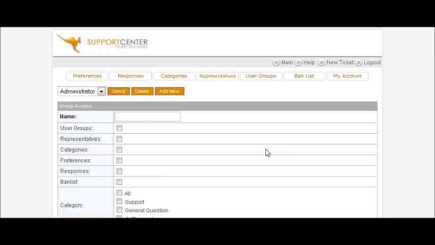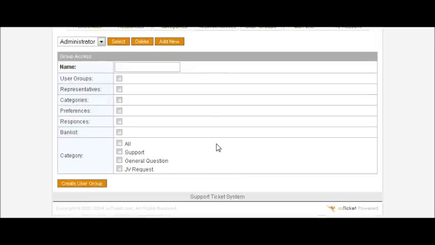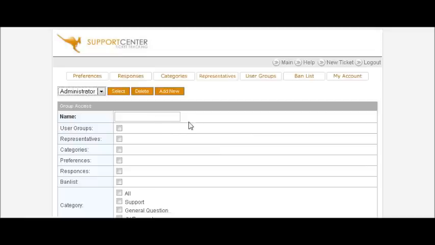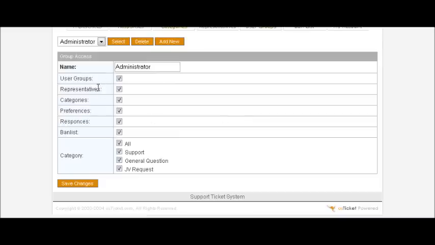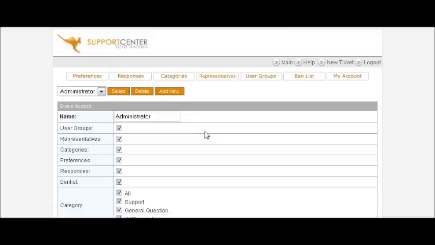User groups. You can just basically set up a group that you can add all of your users to. For instance, we select admin, and then this is what the user group admin can access. So you can set up a different type of user group and give them different accesses in here. This is more for admin functions, and it's not something that you really particularly need to use.